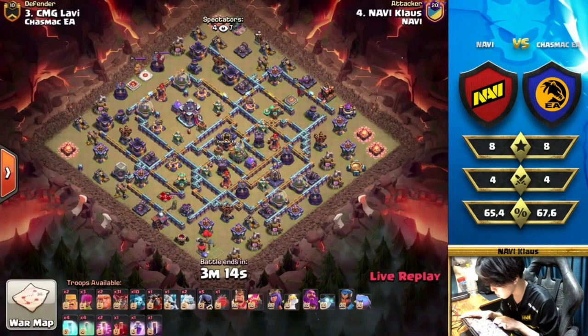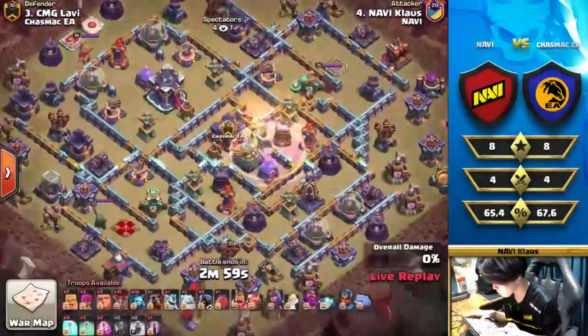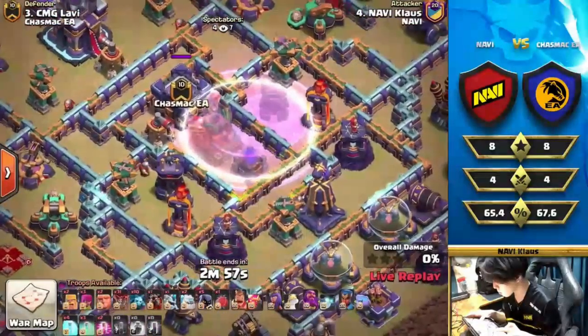But enough numbers. Now it's just Clash. Now it's just Klaus, Eric. And what has he brought to the table? Final attack of the war. Their whole season could come down to this.